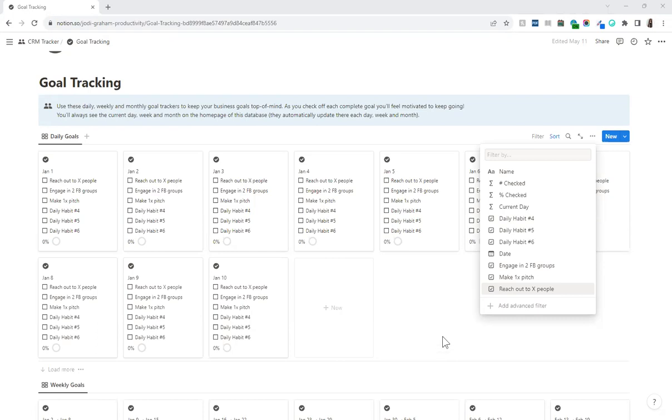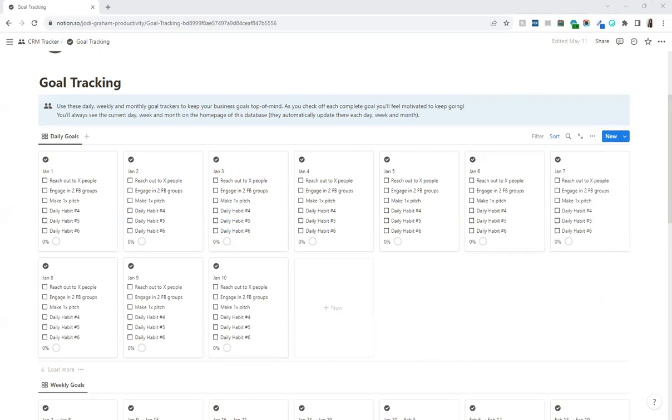And then you have two sorts of database views. You've got your source or original database that was created, also known as an inline database in Notion. And you've got your views of databases, which are copies of these source or original databases. So we create copies of the source database so we can adjust and customize each of them however we want them to look.